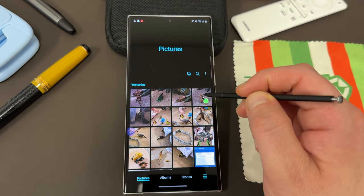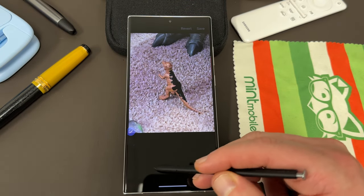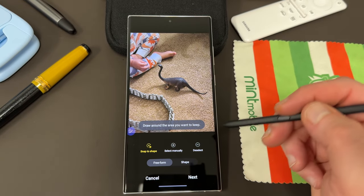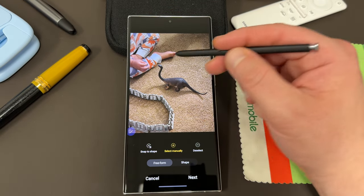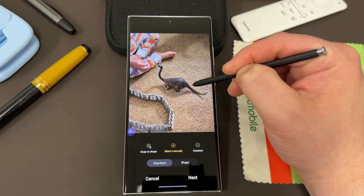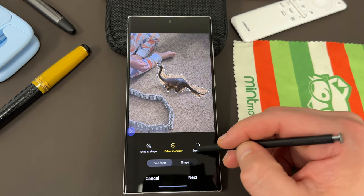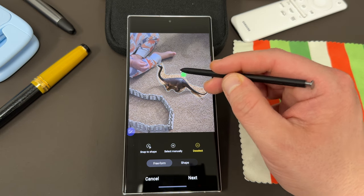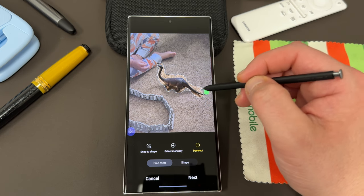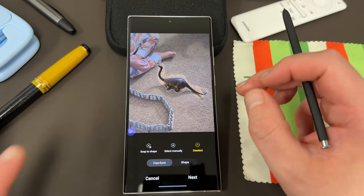You can also do manually — so let's do an example of that. Let's take this one and create a sticker from here. So we go into stickers again, go to gallery, you can see the two custom ones I already made, tap the plus sign. Let's now choose this one that has a Brachiosaurus in it, and let's do select manually. In this case I'm just going to select manually around here with the S Pen — it's a great tool for this. Now it's not going to snap to shape, but in some cases where you have a bunch of objects around it, this might actually be better. You can also use the deselect tool to deselect things you're not interested in, like if you want to get in there to find details on the tail.